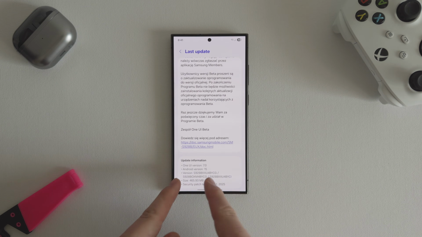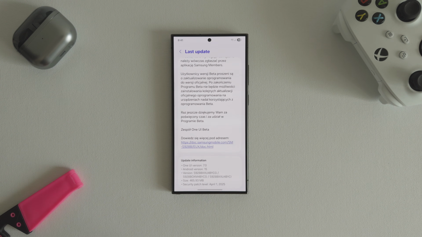Samsung has just released the stable version of One UI 7 for the Galaxy S24 lineup. I have been using this system for a few days now and I'm personally very happy with it. In the comments under my videos dedicated to the latest update, there have been quite a few comments from people who have some problems with their smartphones after updating to the latest version of One UI 7.